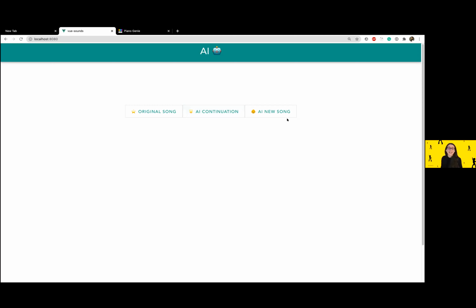And the last thing here is AI new song. What it does is not take any original song as a base on which it should provide results. So it's using different models, and it's just giving you a totally unique result on its own.